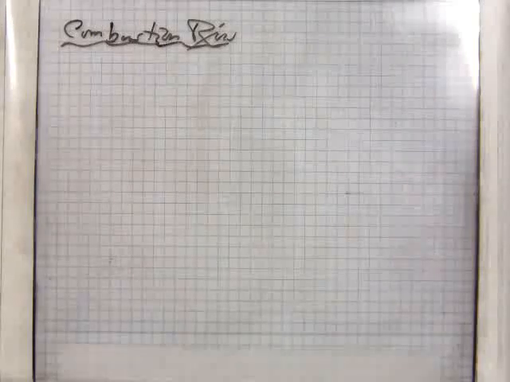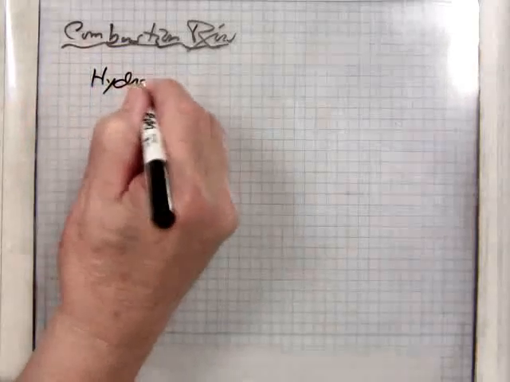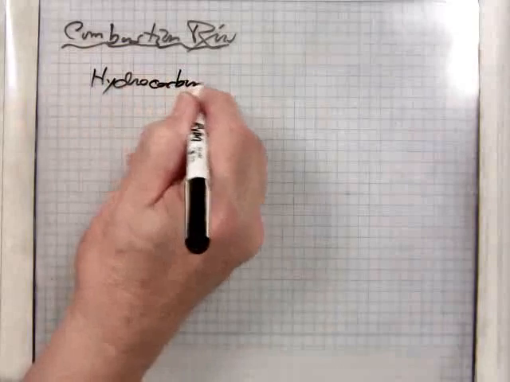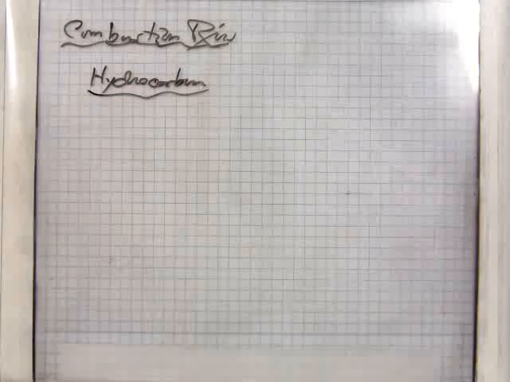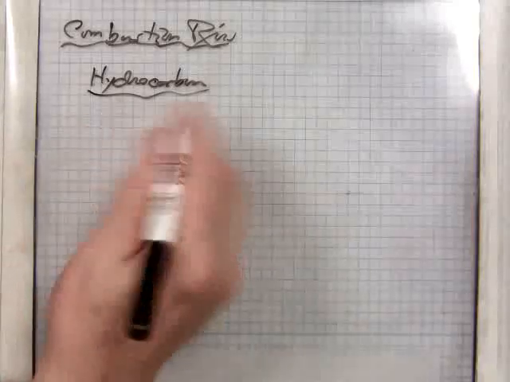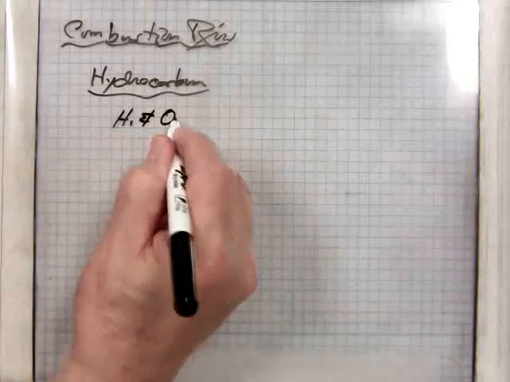Combustion reactions are when a substance interacts with oxygen. The ones that you will be working mostly with are hydrocarbons. A hydrocarbon is a compound that consists only of hydrogen and carbon, though there may be oxygen or nitrogen or something of that nature. But this is hydrogen and carbon only.